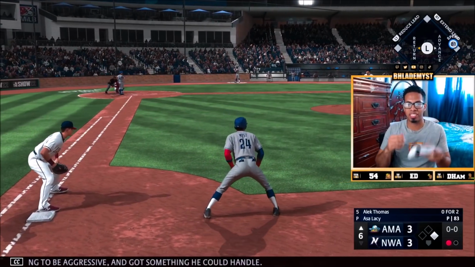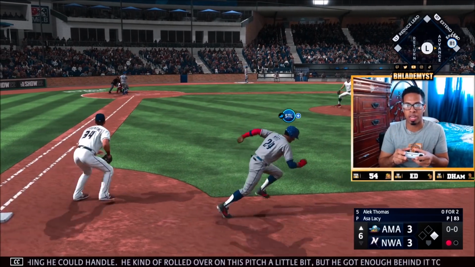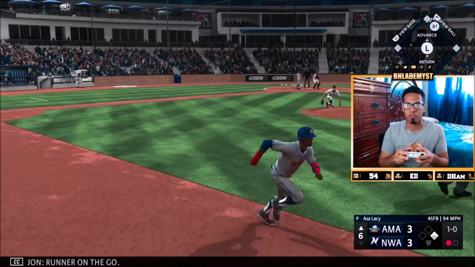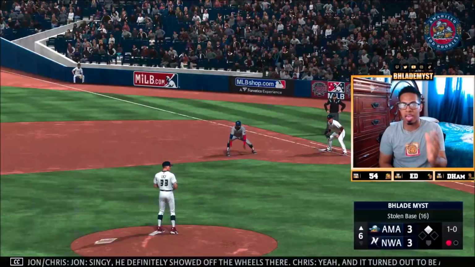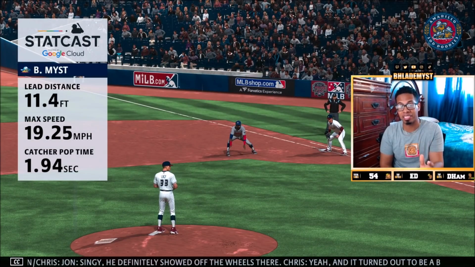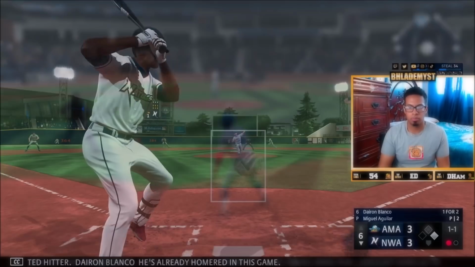Now to steal bases, we bring the left analog stick down. We lean forward by pressing down on R1. And as soon as the pitcher lifts his foot off, we're pressing the steal button. There, the catcher had a bad throw. And as you can see, we got plenty of steal and we got plenty of base running aggressiveness.